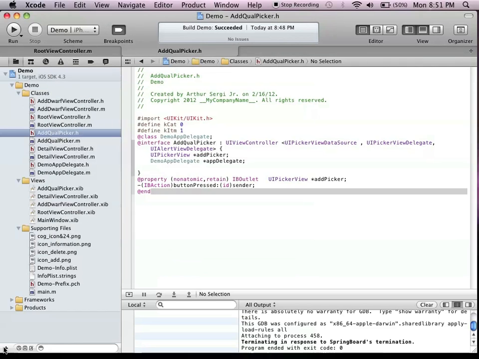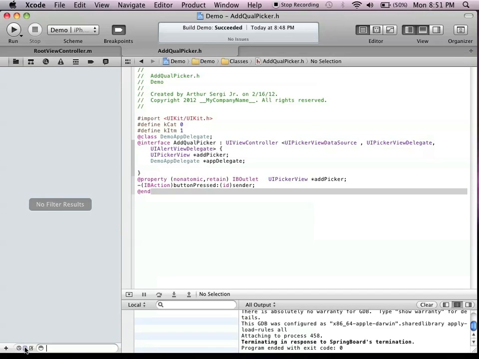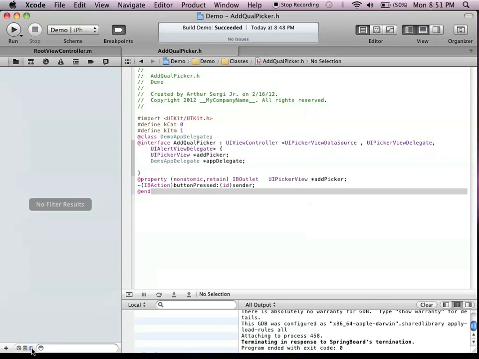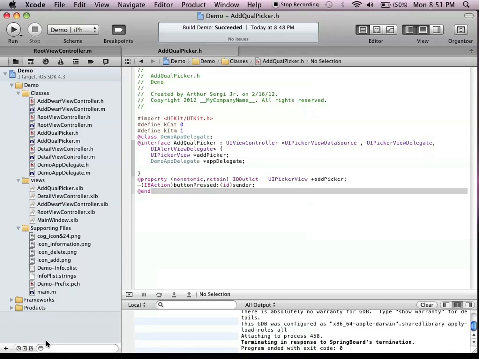You can come down here and add a new file. And here, show only recently edited files. Here, show only files with source control. And then here, show only files with unsaved changes. So these are quick little links here. I like this one though, which is add a new file. It's a quick one that you can use.